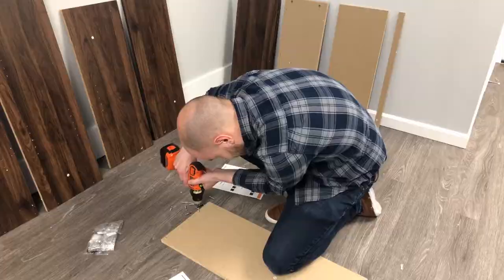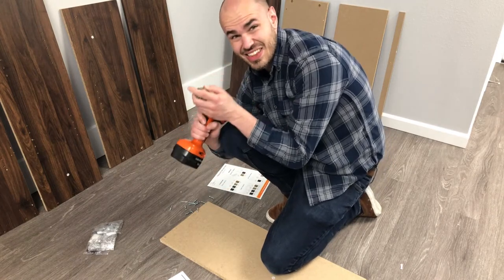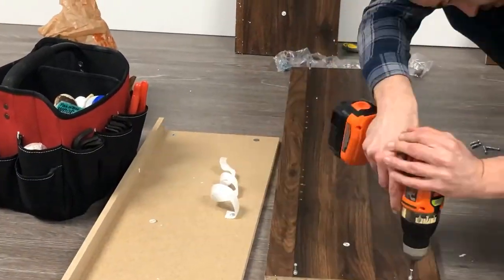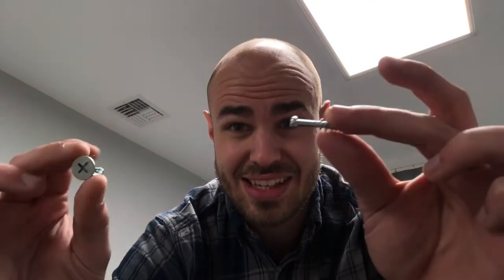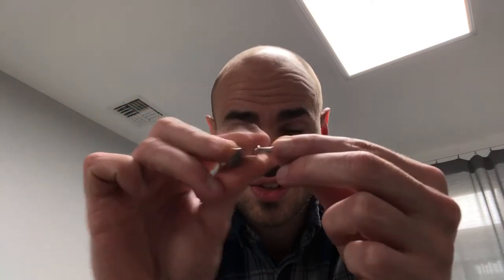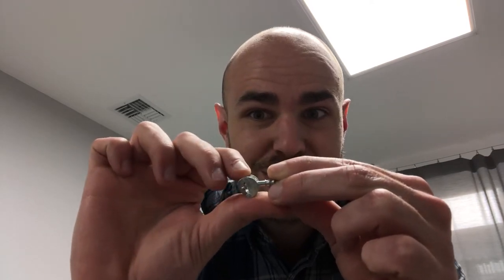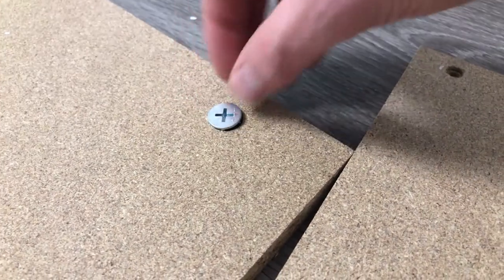Step one, here we go. You've got to get these things seated in there good, otherwise they won't go. Putting together this kind of furniture, I learned something cool about cam lock systems. You screw one piece into one piece of wood, set the other in another piece of wood, and they interlock together so that when you tighten this part it pulls the two pieces together for a nice tight fit. Alright, so we've got the screw here and then we're going to put the locking piece in like this.